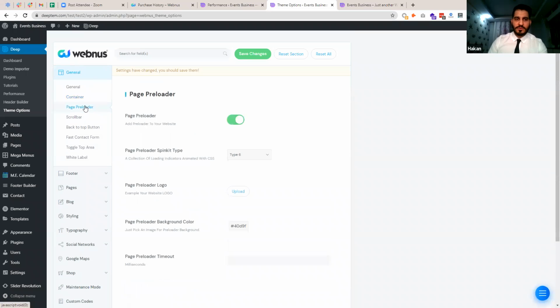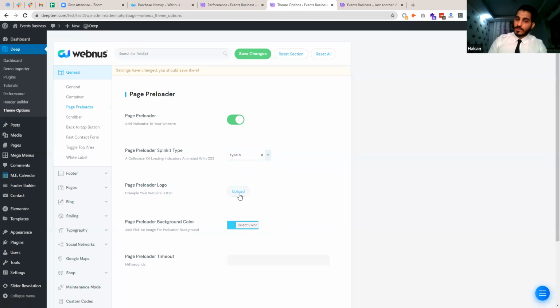Then we've got the page preloader. As you know, the preloader of the website, you saw it, it's a loading screen before the website is loaded. You can actually customize it and change it from this menu in theme options. You can totally turn it off if you don't want a preloader and you want the website to be displayed right away and keep loading until it is fully loaded. But to make it more beautiful, most websites choose to have a preloader there. So I think if it's enabled, that's a better option. But you can choose from a lot of preloaders here. We've got almost 13 types of preloaders.